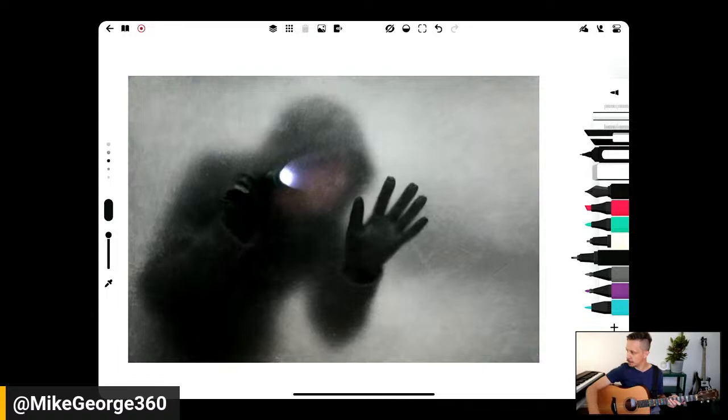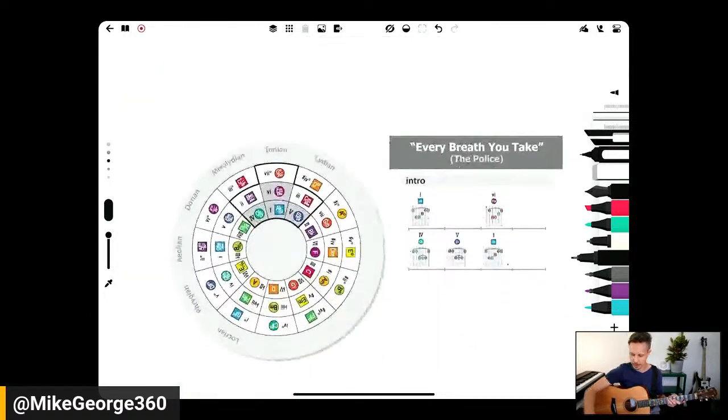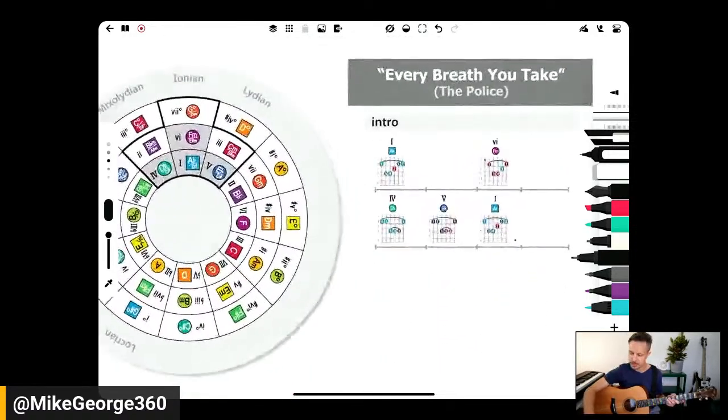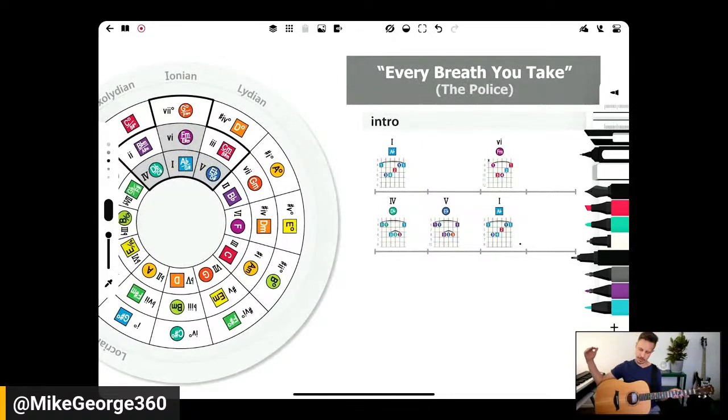So let's look a little more at this chord progression because it's kind of cool. The influences on how Sting was able to slip a creeper by everyone and make it a classic is really cool. And much of that has to do with the chord progression. So let's look at the chords here.